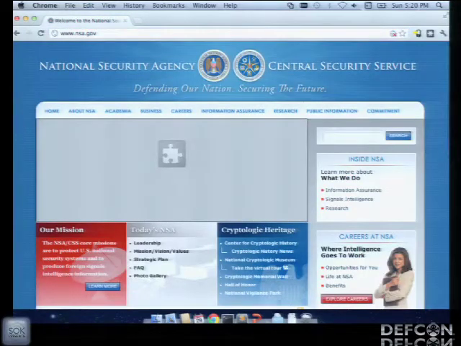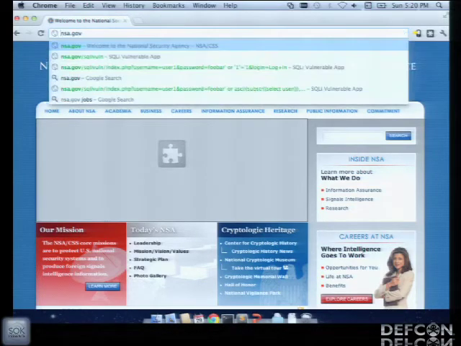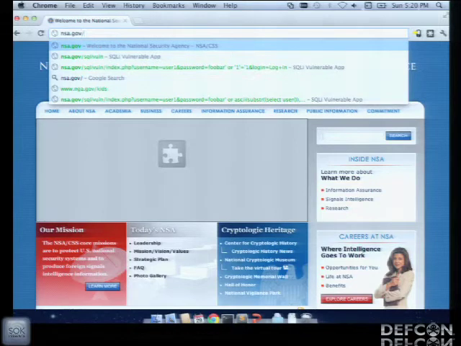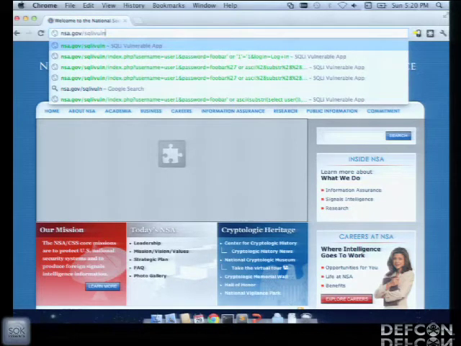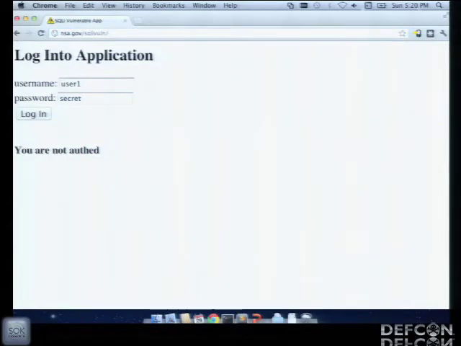All right, so here we have the NSA. Awesome. Do you think they're SQL injection vulnerable? I'm sure there's probably a really awesome admin login for this website. Let's see if you can find it. We just ran DirBuster on it all day today. All right, so look what we found. There's a file on NSA.gov called sqlvuln. SQL, I never expected that. Oh, look at that awesome login. Look at that awesome login, guys.